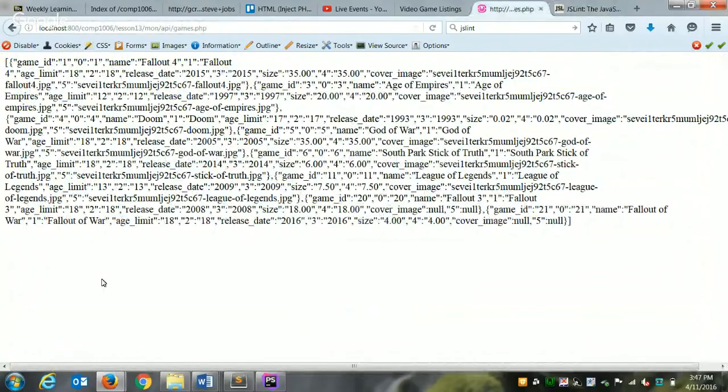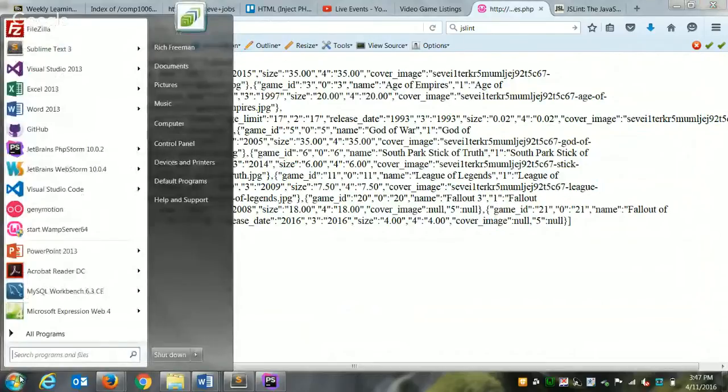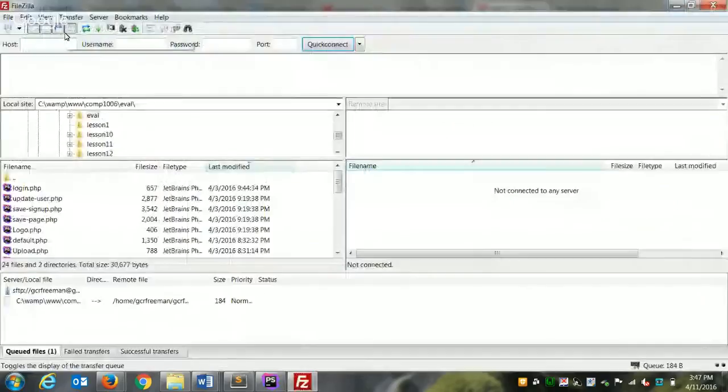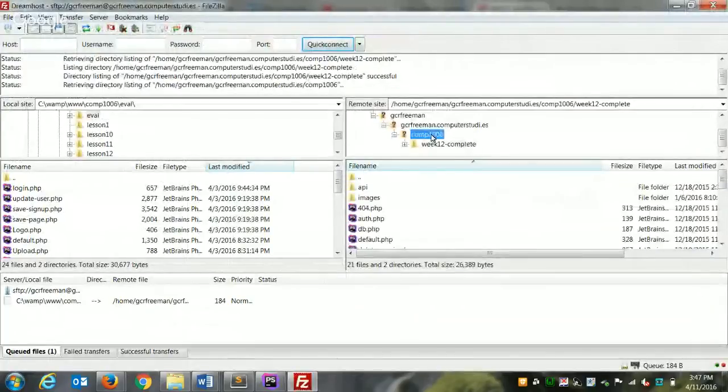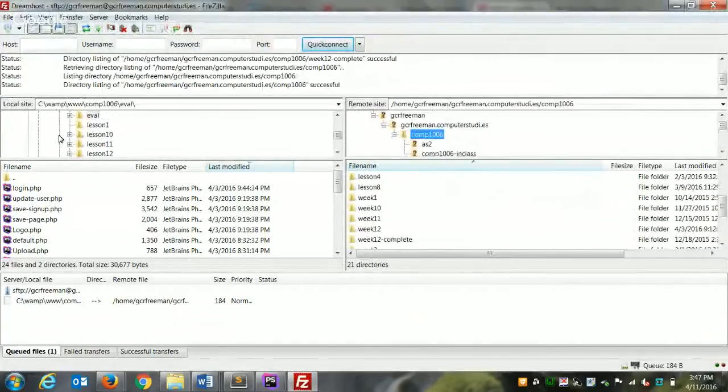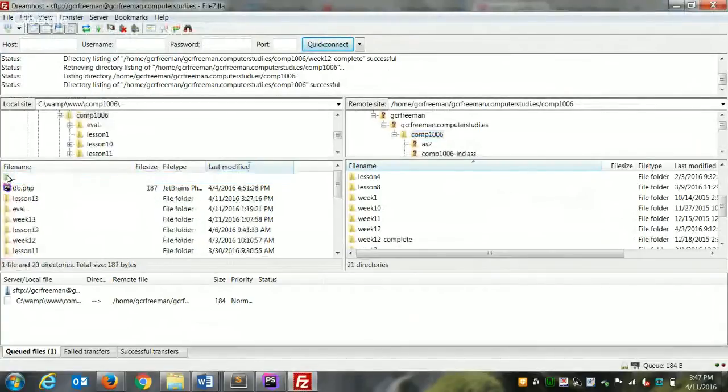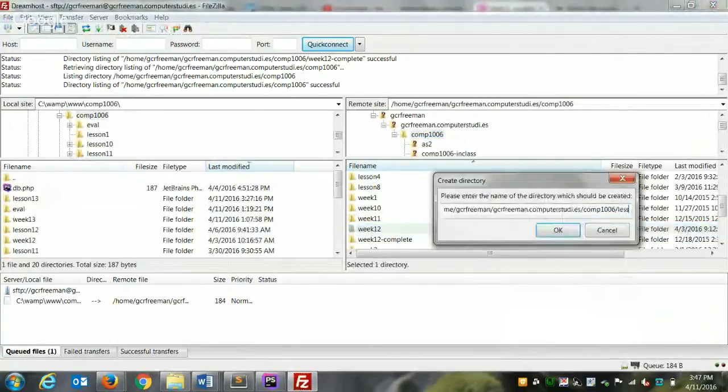Now I'm going to upload this. I want to put this on the web server. I'm going to put it on DreamHost. I know I've been working locally. I'm going to put my stuff up on DreamHost and try it there. And then I want to use my command prompt to call my API remotely and see if I get JSON back. So if you're working locally, I suggest let's actually put our stuff up on the web server today. So I'll create a lesson 13.